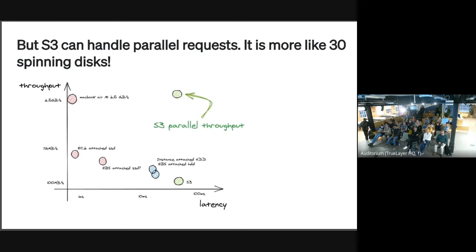But with S3, you can parallelize requests. So if you manage to parallelize all the requests that you're making to your index, then you can have a great throughput. And we did that. We tested it. You need to choose your instances on Amazon wisely and choose the ones that have a good bandwidth with object storage. But it works well. We achieved like one gigabyte per second of throughput.